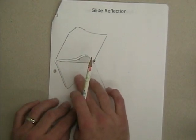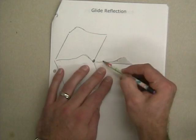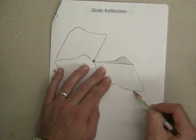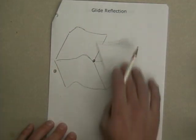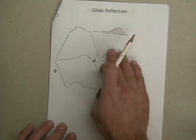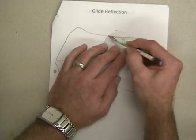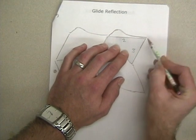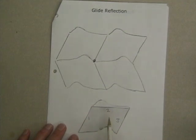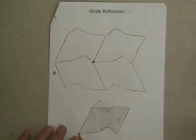Now to continue to tessellate around this vertex, I'm just going to translate my tile to the right and trace it. And then to fit it right here, I'm going to have to take my tile, translate it up, and reflect it. So I'm doing a glide reflection with my tile. This shape with the glide reflection from side 4 onto side 2 tessellates around the plane. If I kept this pattern going, I could tessellate all the way across the plane.